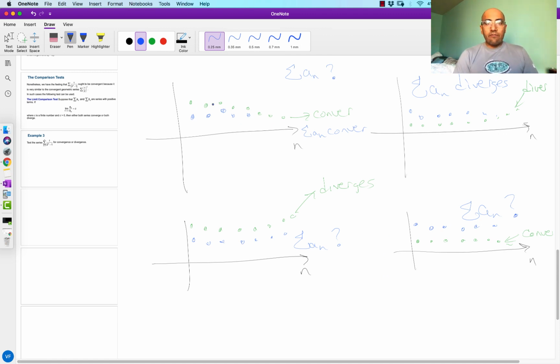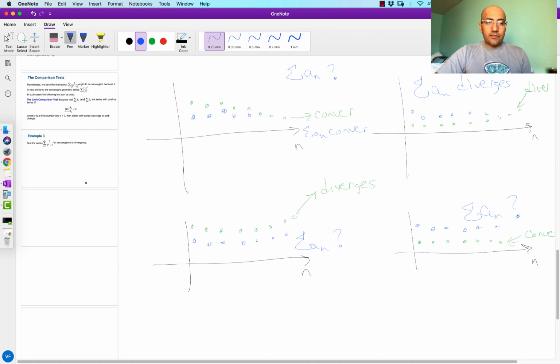Also, whenever we find this green sequence that we're going to compare it to, it would be helpful if that new sequence is something that we definitely know either converges or diverges. It wouldn't be helpful if we can establish something to compare it to, but then we don't know how to figure out whether that converges or diverges. So it'd be helpful if the thing we're comparing it to is something simpler and something that's easy for us to establish whether it converges or diverges. Ideally, it will fall under either a geometric or a p-series kind of series.